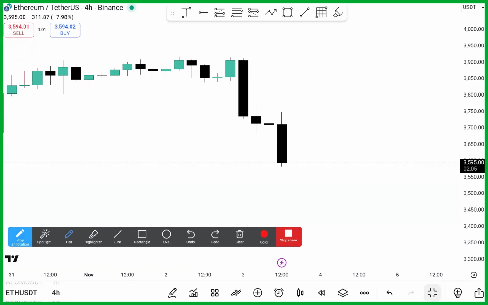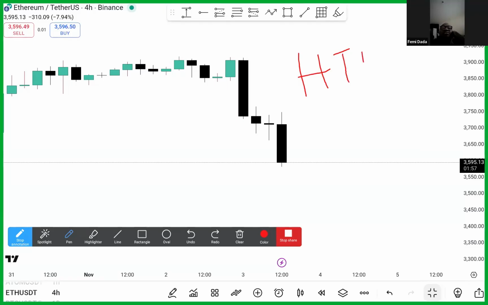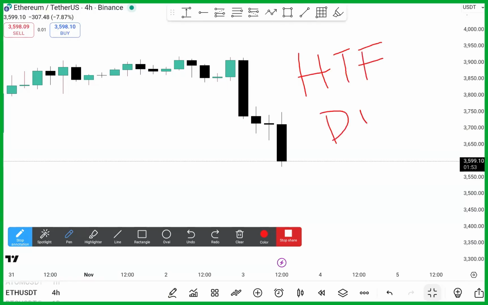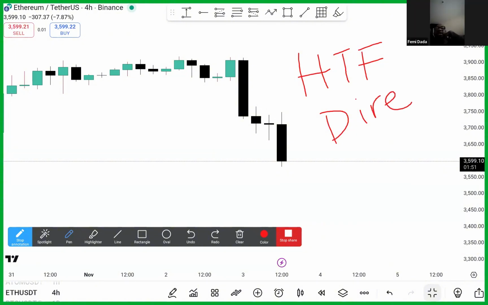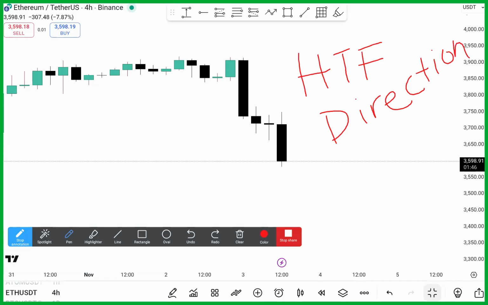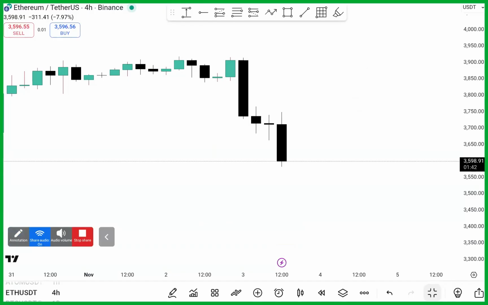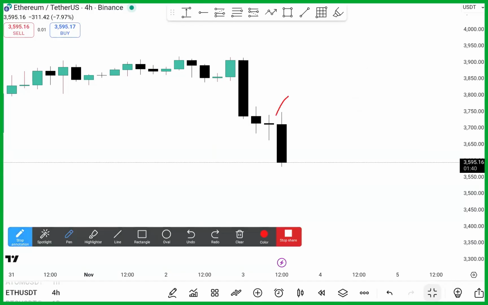We use the higher time frame to find the direction of the market. After analyzing the 4 hour, I know that this candle has not yet closed, but at least I already see that this candle is facing down.